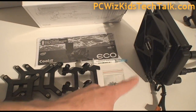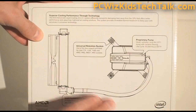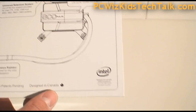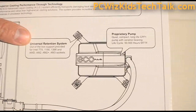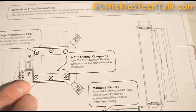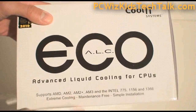It comes with screws so you can attach the radiator and fan to the back of your case. Looking at the box, it tells you this is a universal kit — a one-piece kit that will fit into basically any type of case. It's low profile, not bulky, and won't interfere with additional fans in your case. It also has a nice copper base underneath that makes good contact with your CPU.